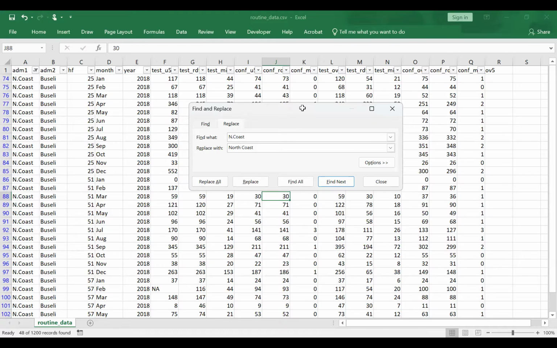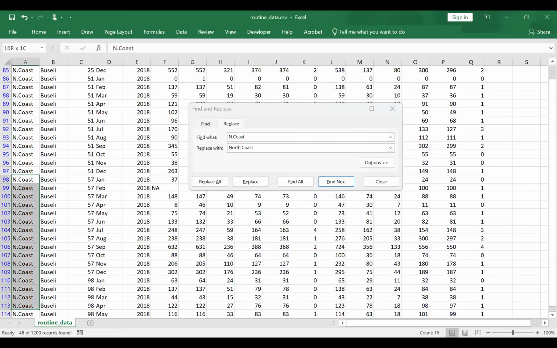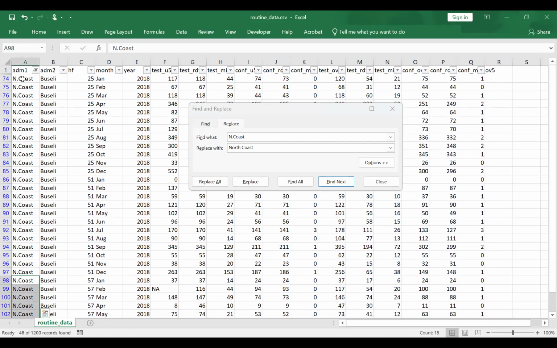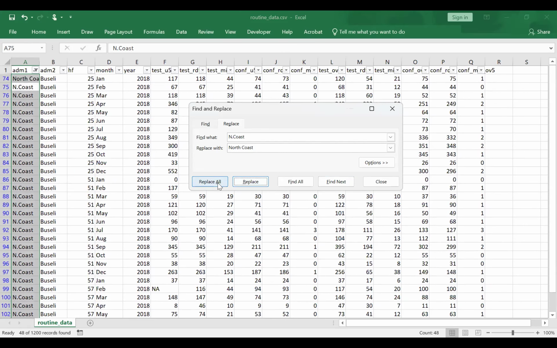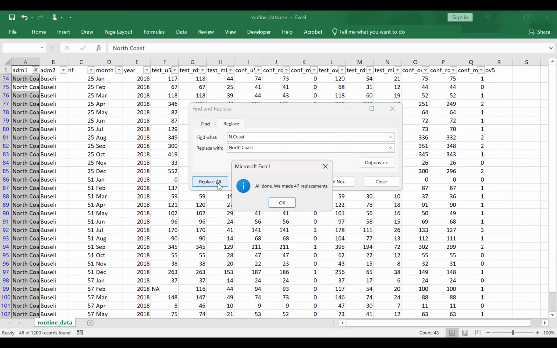Usually, before I do that, I click to select my whole column, the column that I'm going to deal with. Then I either replace it or replace all. So even if I replace all, I replace all only in that specific column.